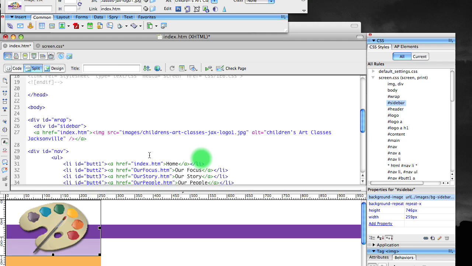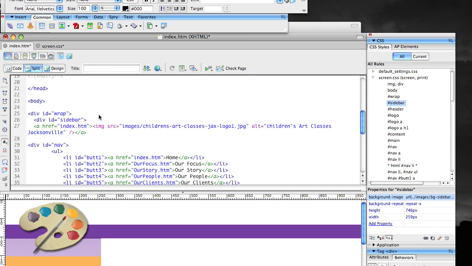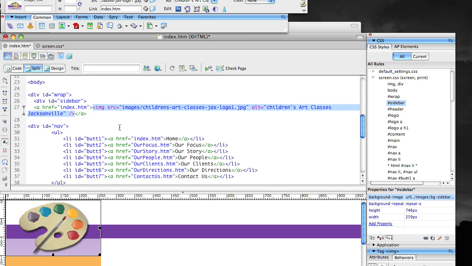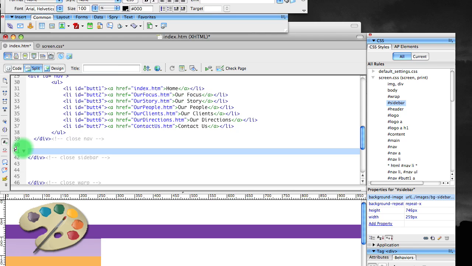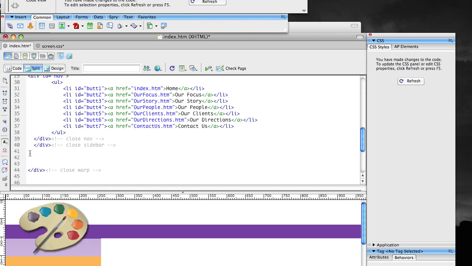Okay. So next, we need to create the other right side of the website. So you need to go in the code. So I'm going after the sidebar.